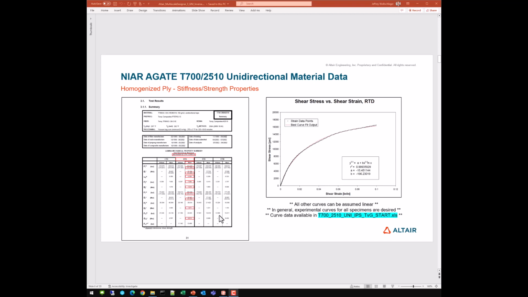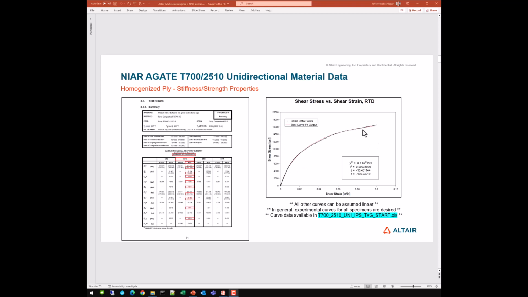It's important to state that while in general we want all of the stress strain curves for all test specimens, in general, that data will not be available in many of the publicly available data reports. And you can assume that, while not completely correct, all of the test specimens exhibit linear behavior except for the shear modulus and shear strength specimen, which is the IPS or in-plane shear specimen, which produces the shear stress versus shear strain curve, which will normally be given in the data report somewhere, normally towards the end.